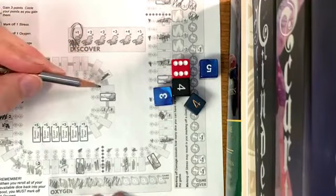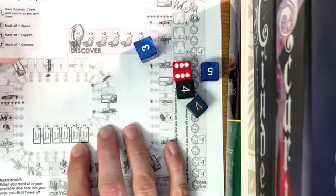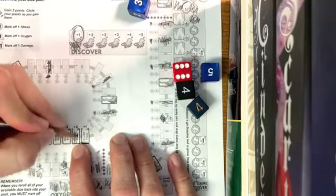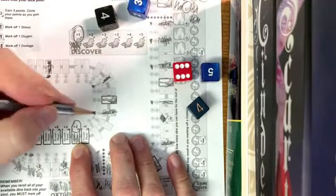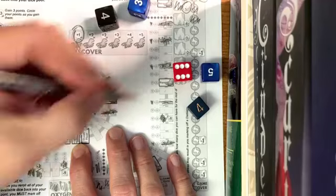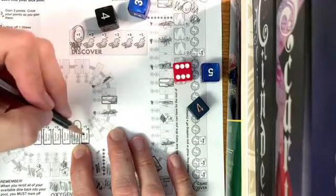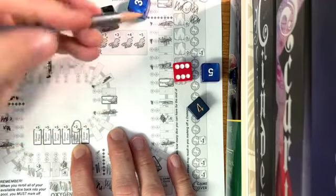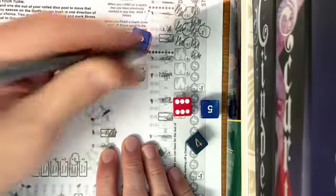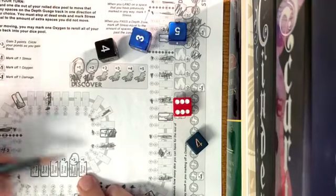I've got a three, two fours, a five, and a six. I'll pick that three — one, two, three. Our goal is to get as far as we can; we can always turn back but won't get many points. Ooh, plus two points! You can't turn around in the same move — you have to go in one direction the whole way. But once you've landed, at any point you can take dice and go the other way. If you land where you've already landed you'll take stress.